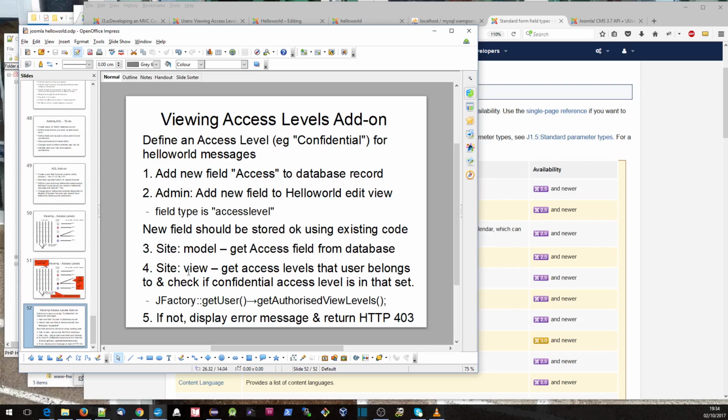And then in our view, we need to get the access levels that the user belongs to by this here, and check that the access level that's set in our Hello World record, which in my case is confidential, is actually in the set of access levels that this user can get access to. And if it isn't, then we return forbidden. Just really in the same way as the existing code there on com content.